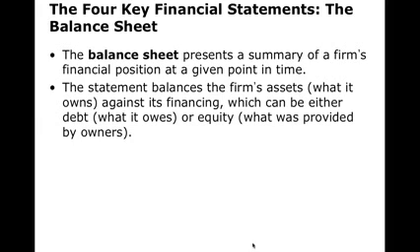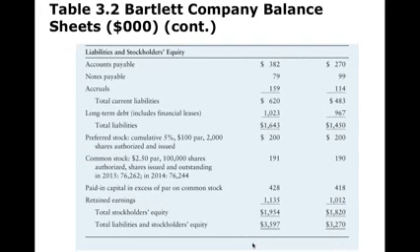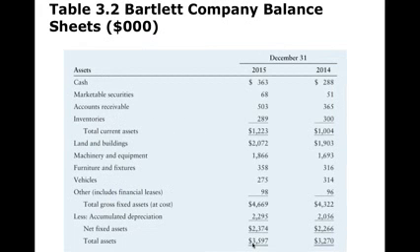So you're looking at what you own and how much of it's financed and how much of it's owned by your own money. So you're looking at your ownership versus your liabilities, your equity versus your liabilities. And again, what we want to look at here is assets. So we look at assets first. This is the first part of the balance sheet, assets.